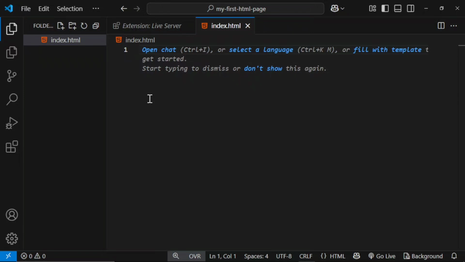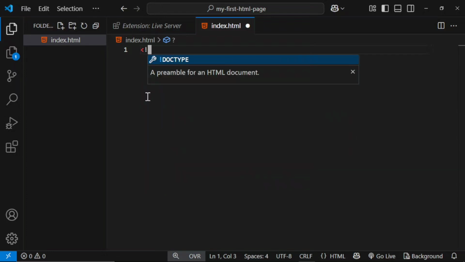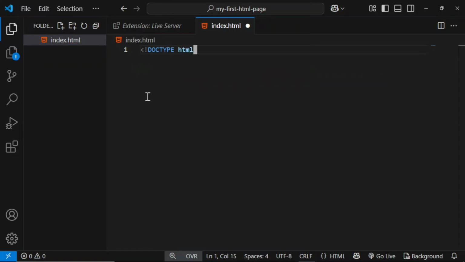Without wasting time, for you to create a page, you need to have an HTML structure that goes as follows. Okay, so let me just write it. DOCTYPE html. Then we are going to close like that, and this tells the browser that we are actually writing HTML5.